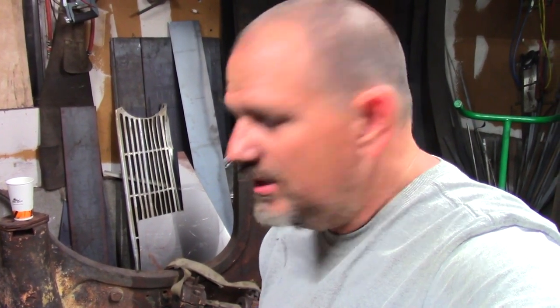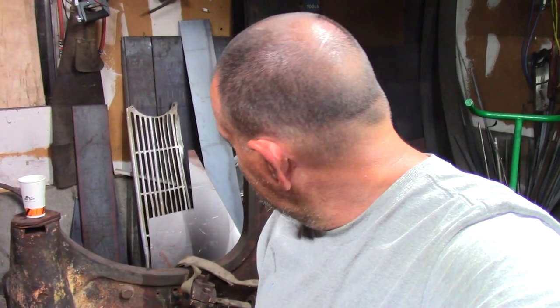Here's a question for those of you who have stayed till the end. Power hammer. Should I keep it or should I sell it? I don't know if I really want to keep it. I don't know if I really want to let it go. Let me know your thoughts.